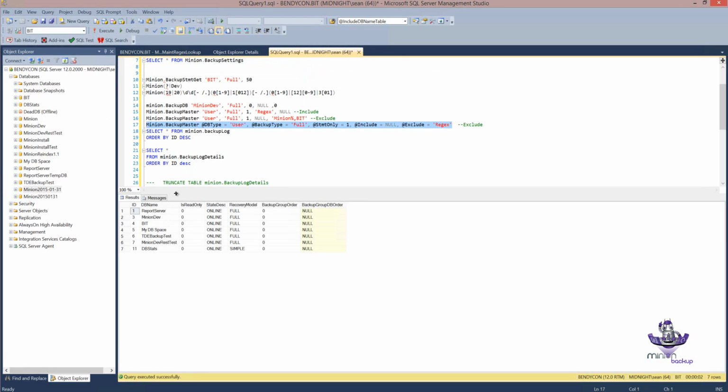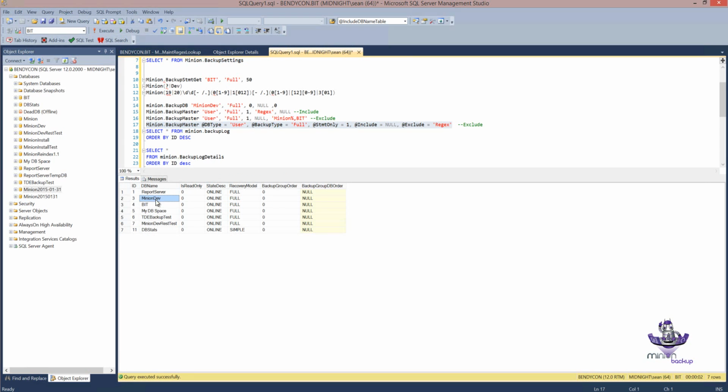So what I got here, where is it? There we go. So I've got minion dev here and minion dev restore test, and here's the expression that we're using. And this is a negative search, so this is a question mark bang dev. So what this says is I want anything that starts with minion but doesn't have dev on the end of it. So if you see here, we've got all of these databases. We've got install test, reindex, and then we've got these guys right here, and none of those guys are included in here. So I'm excluding all of the ones that don't have dev on them, right? So I am getting the dev and the dev restore test, right? So I am getting those.